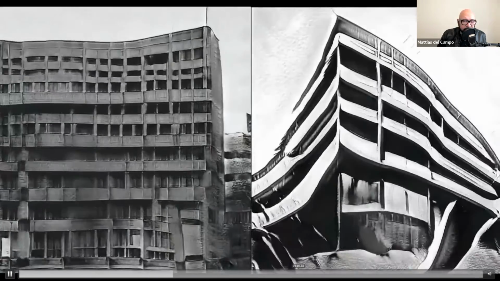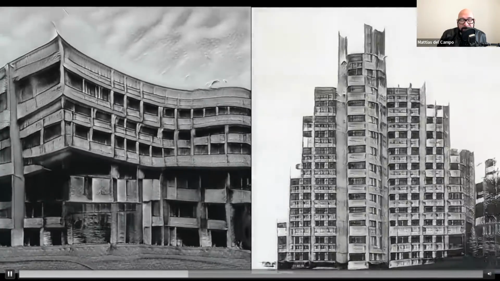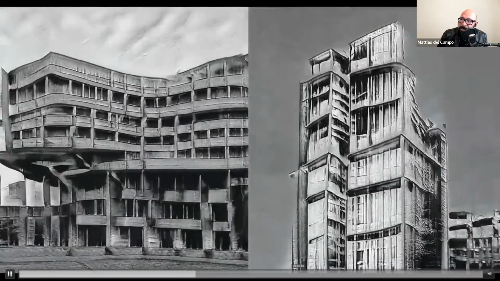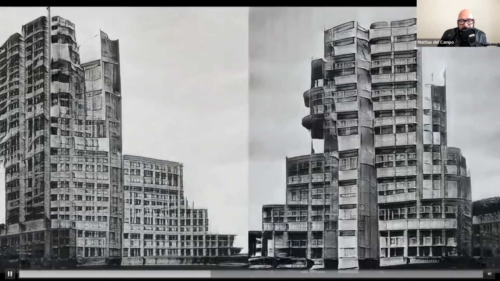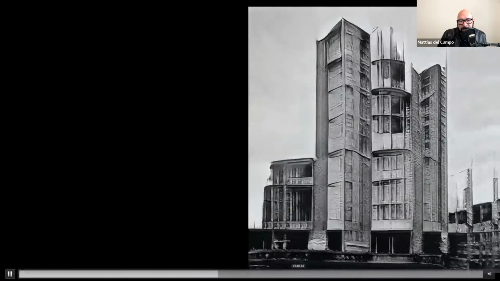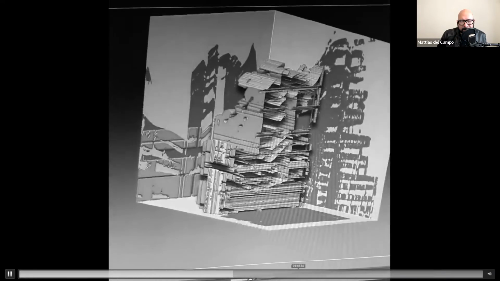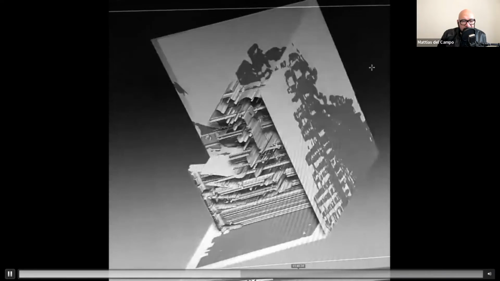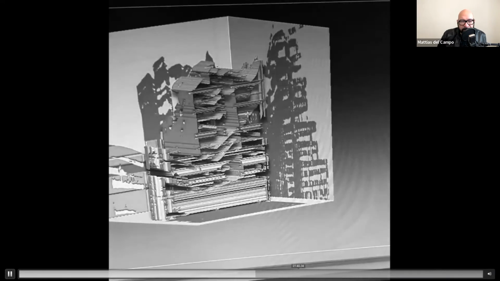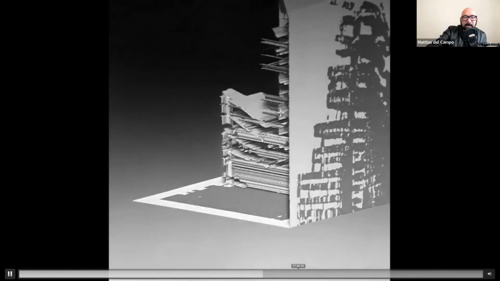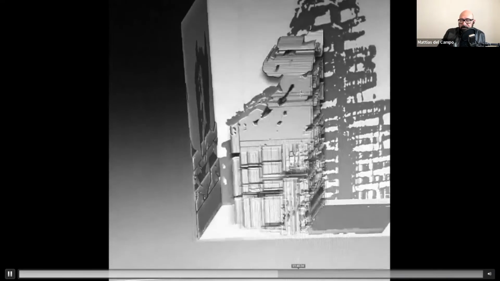What StyleGAN does is that it basically interpolates between the known data points and starts to show us things in that latent space that we didn't see before. And then we used pixel projection, selected a couple of those images from the latent space, and used pixel projection to create a 3D model out of them. And it's what you see here. And it's quite surprising the amount of detail and elements that this process can give you.